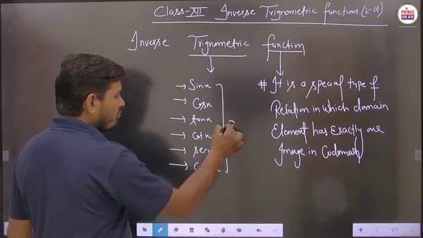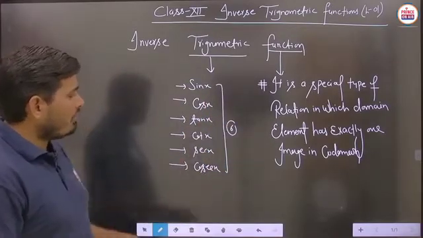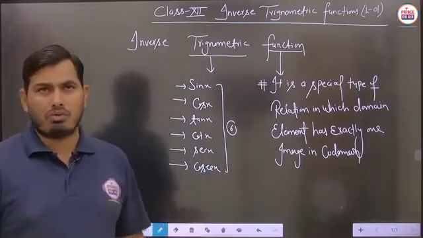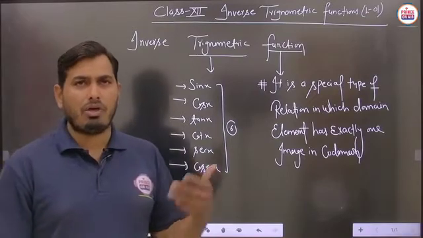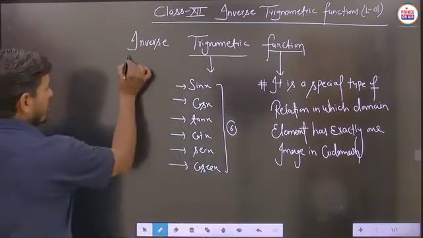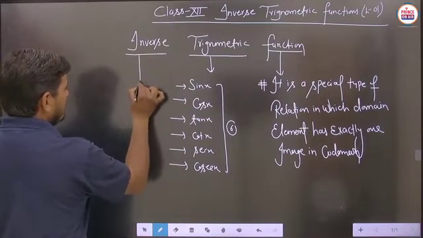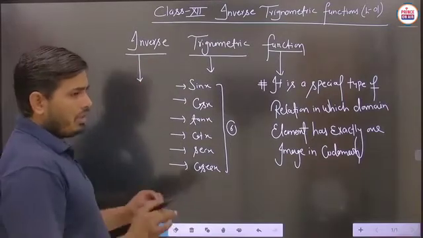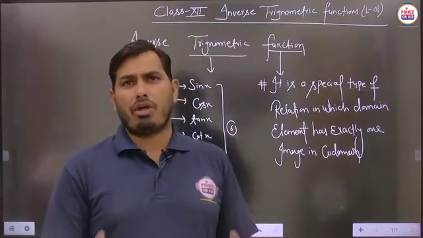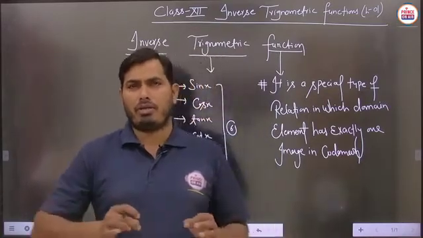We have to see them first of all, and then convert these trigonometric functions into their inverse part, meaning how the inverse will exist. Is that clear? Now the third word that should be used here is inverse. So students, if any inverse is to be obtained for any given function, then we have to keep in mind a very important definition of inverse.